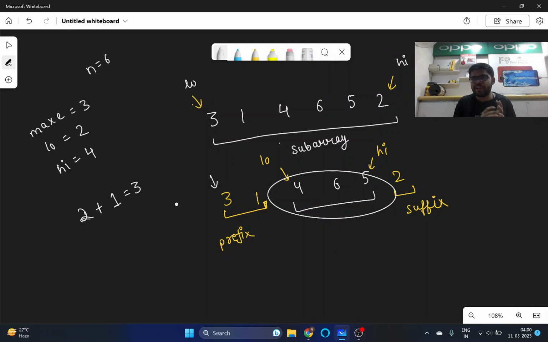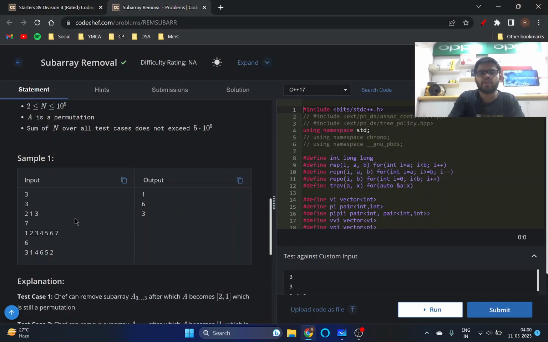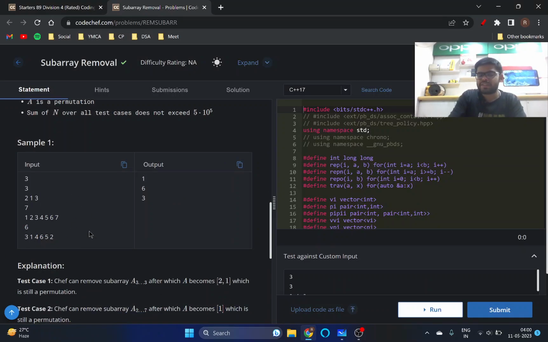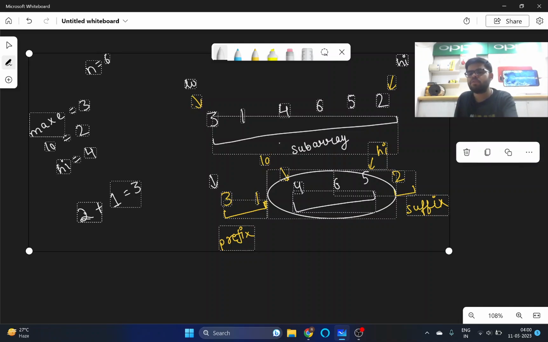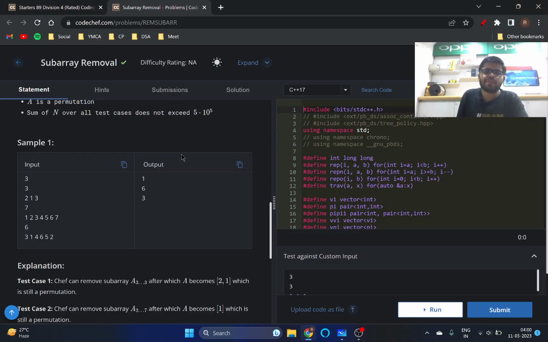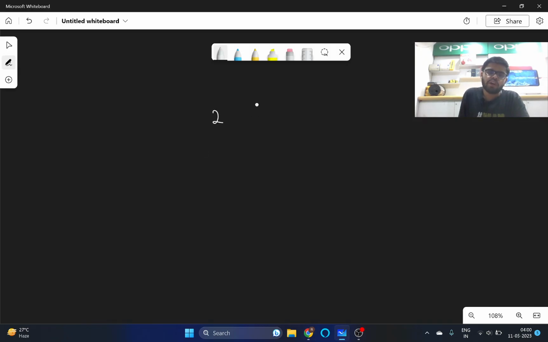We did everything really slowly, everything step by step. So I hope that you are able to understand this much, and we will revise this once again while looking at the code. So let's solve these sample examples first and then go to the code. The reason for solving these examples is that you will get it revised once again. So here is the low, here is the high. I'm not writing the stuff which I wrote there last time. Just do it fast.